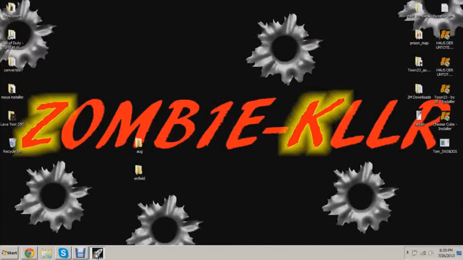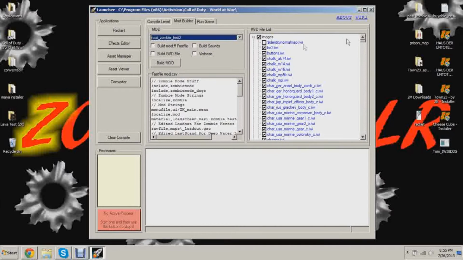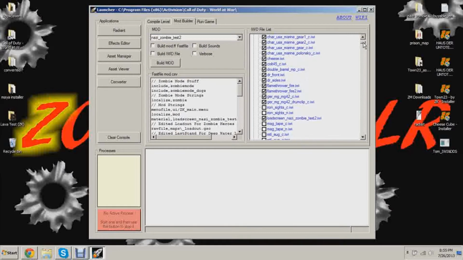Okay, open up launcher and open up your mod, which should be right here. Now check any images that you don't have checked. You can see that we obviously added a bunch of images into the images folder when we brought them out of the files that you downloaded for the weapon. So check all these images. And let's scroll down a little bit. Sometimes there's a lot of images actually. I don't even know if you need all of them. I just check them all to be safe because you never know.